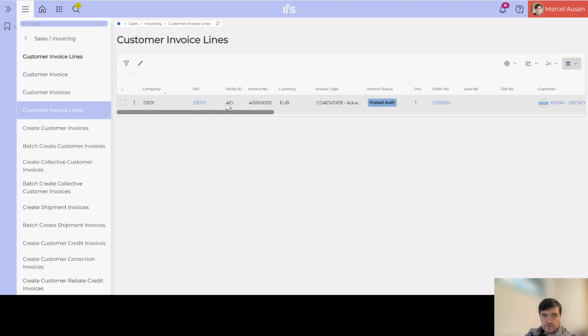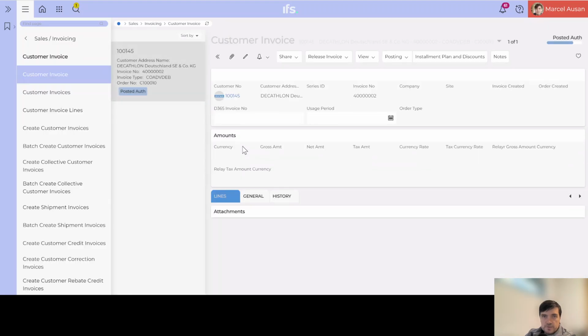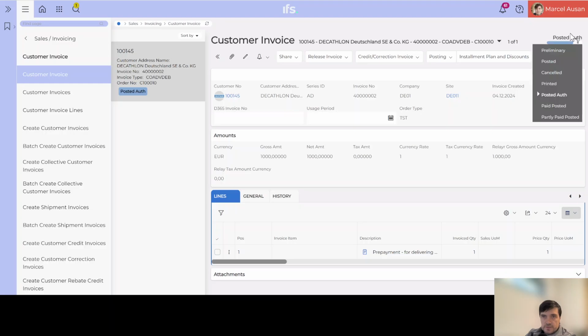We can see here we have our advanced invoice with a different series ID, AD, and an invoice number. We can jump inside it and we can see it's directly posted authorized, because we pressed create and print invoice, so it also did the posting directly. We can view a work copy or reprint modified.